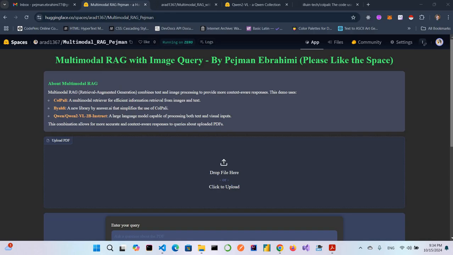So let me explain a little bit about this application. After that, we will test this application, and then I will explain the code line by line and two important challenges I had when I tried to deploy this application on the cloud. You can see this multimodal RAG combines text and image processing to provide more context-aware responses.